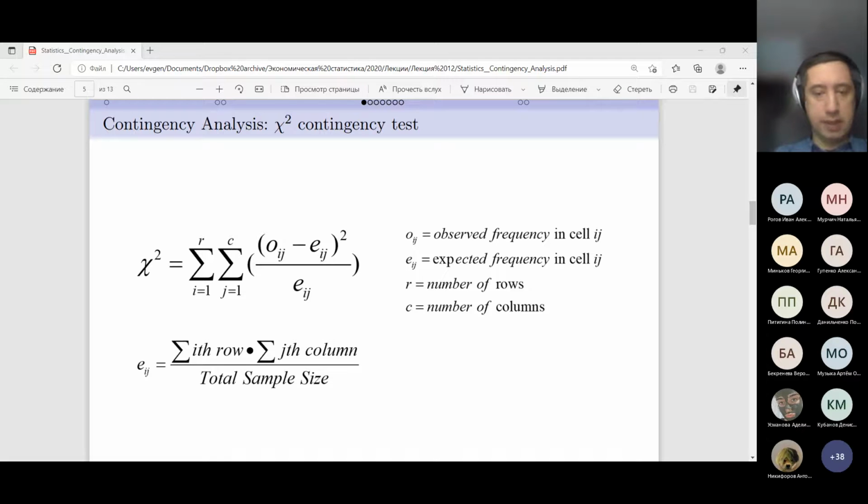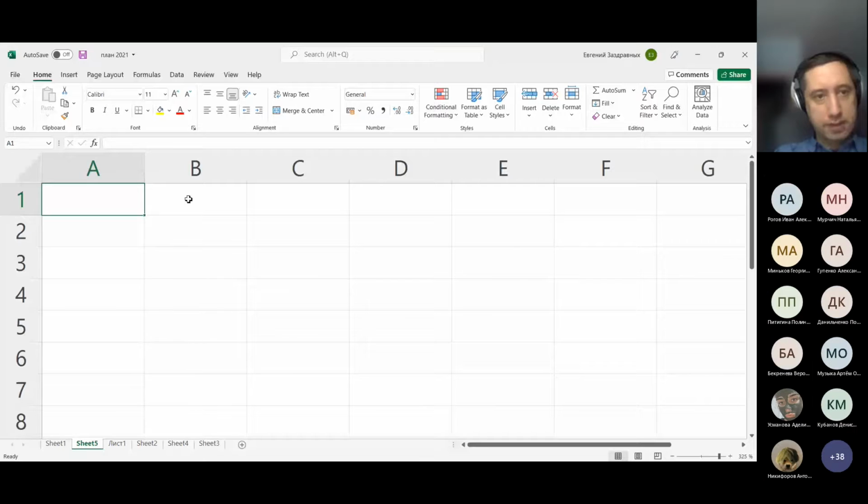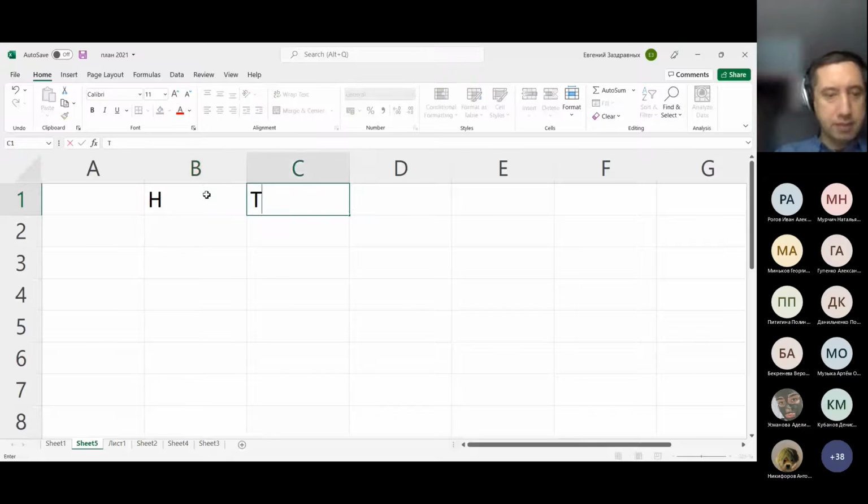Let me show it in Excel. Maybe it is easier to understand. Contingency and chi-square test. For example, again, I toss two coins and I have two outcomes, heads and tails.